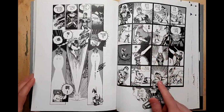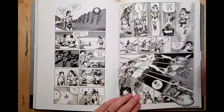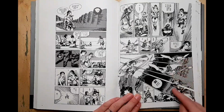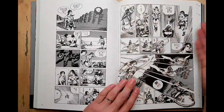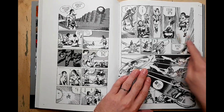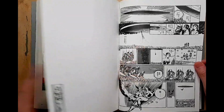He does a lot of this, where you have a very regular, very gridded out page. Then we'll go to something more like this, kind of diagonal action. I think Scott McCloud would call this maybe moment to moment. I think that's what it is. And tons of speed lines, but not overwhelming. Always in the service of the composition. I love the white stippling on top of that. I don't know if that's white ink or maybe a screen tone or something, but I'm a total sucker for stippling of any kind, and he used a lot of it in here.